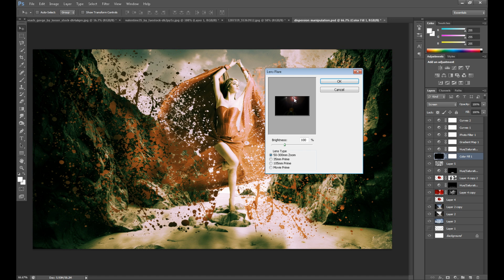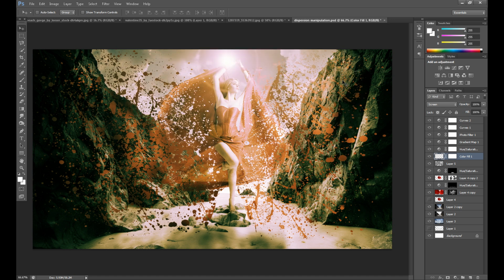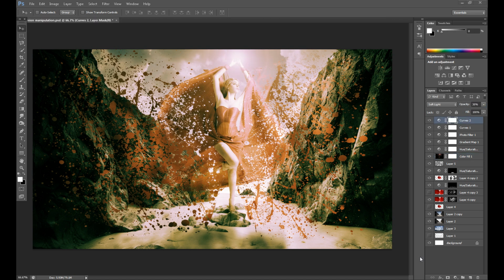Should be right here, I think. Let's see, it's almost perfect. Okay. I think it looks nice. If it's too strong, of course you can change opacity. And maybe gradient map at the end.